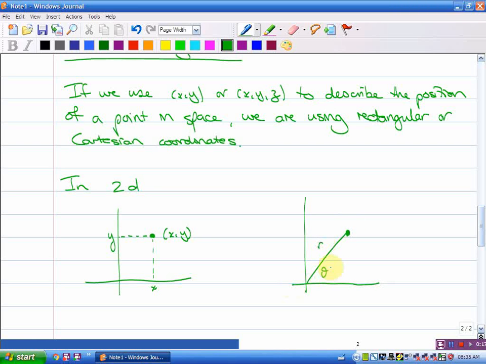I suppose I should have done that dotted so it matched the other picture. Let me do that dotted. And you can describe that point by how far it is from the origin and what angle that dotted line makes with the positive x-axis. Always has to be with the positive x-axis. Actually, let me not even label the axes, because they needn't necessarily be x and y. They could be anything.